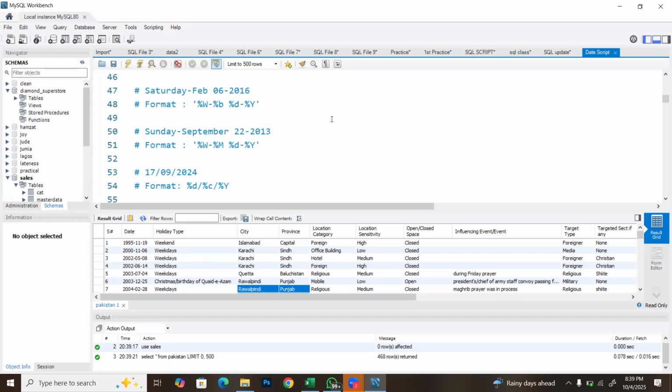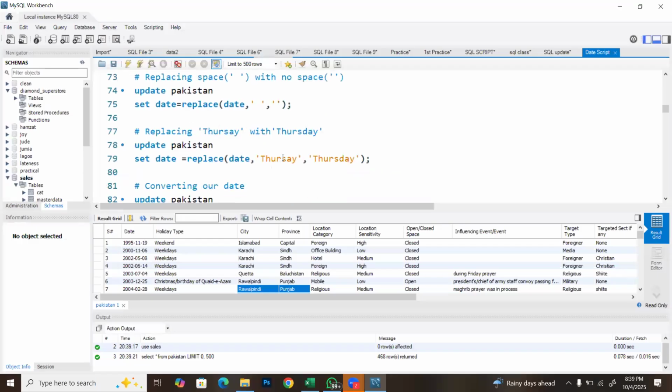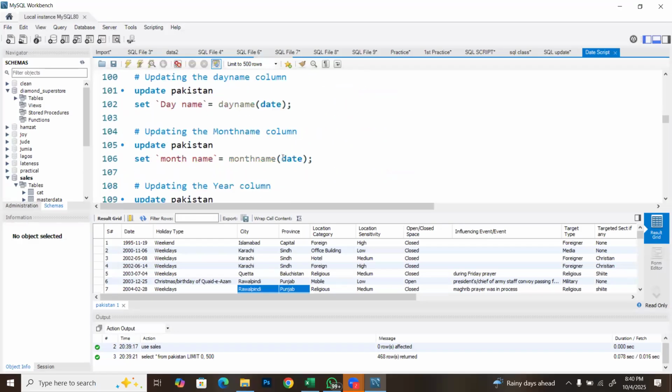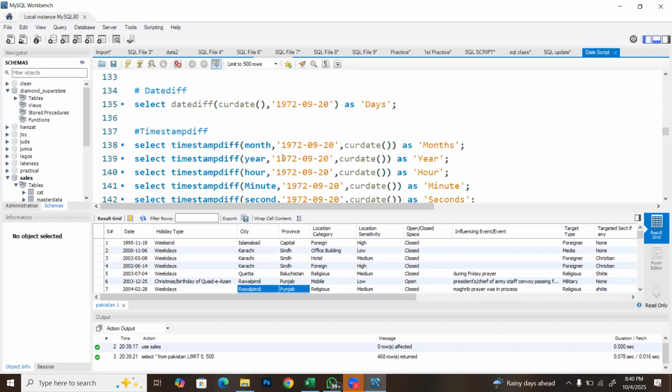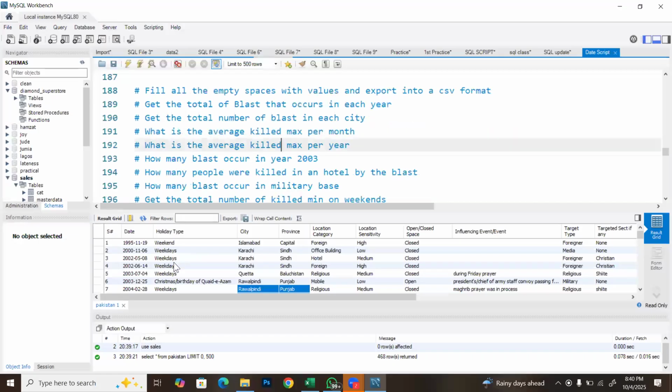All right, please give me a minute. So I gave these assignments. Where is it? Here. So the very first thing is we want to fill all the empty spaces, right?